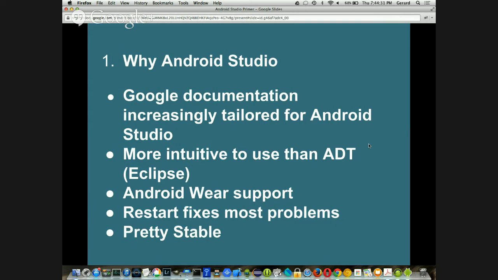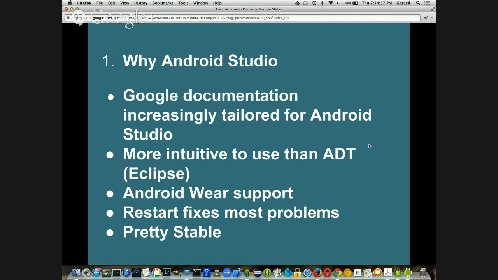Also, I use other JetBrains products, so Android Studio was very straightforward for me. Also, Android Wear, if you want to work on watch applications, from the beginning you have to use that, or else there are some extra steps for Eclipse.